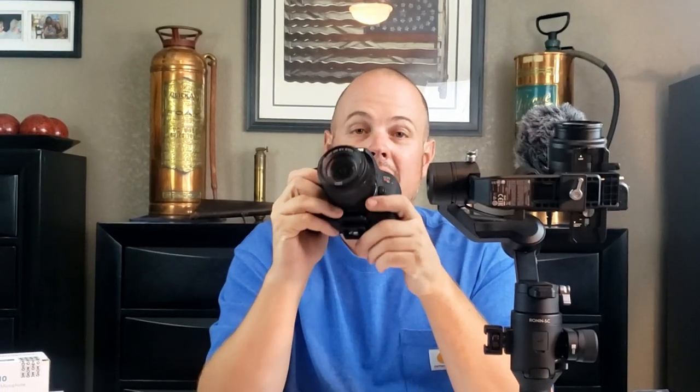And I actually like this. It has all the functions, flash, everything. I won't get into that. But this fits on here. I can actually mount this on there, balance it, and it will work for this particular camera. What doesn't work is the actual control functions that are on the front here.